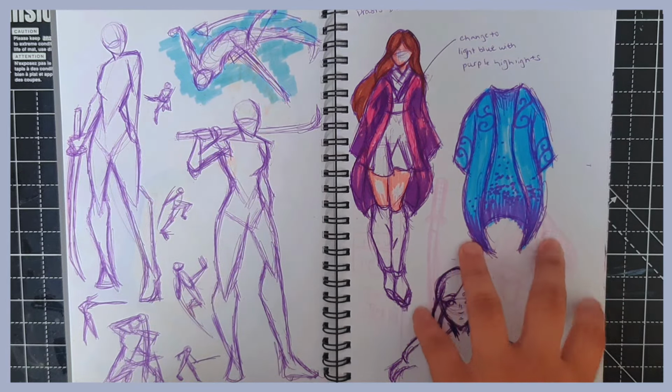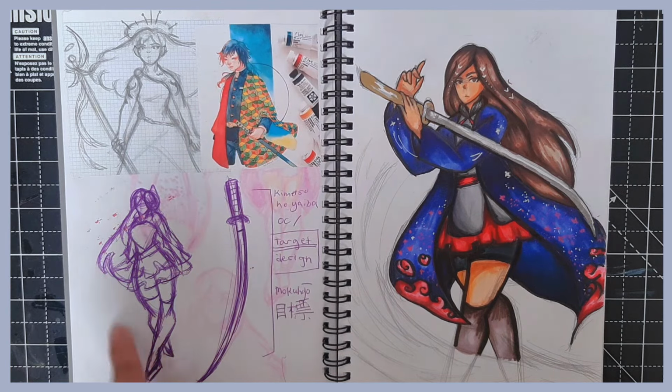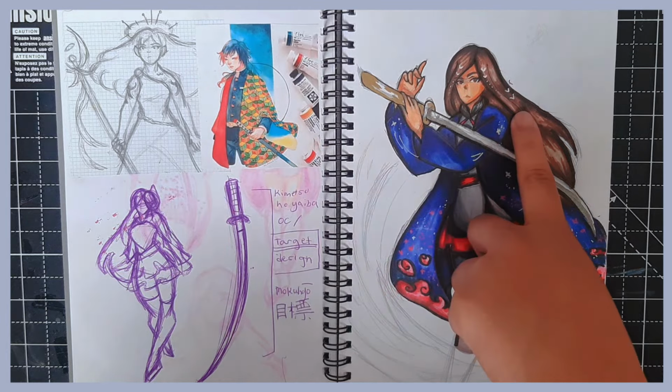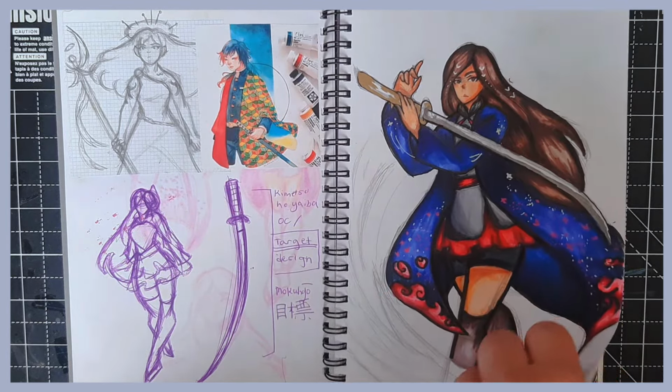Okay, more figure drawings. I think I just tried to do figure drawings every day. Did this on a graph paper. Okay. Jimin Sire OC. Eh, not bad. Also, I used to do this. I don't know why. Who did I get this idea from? Like, doing highlights like that? Also, that looks cute. I like that. I would wear that.